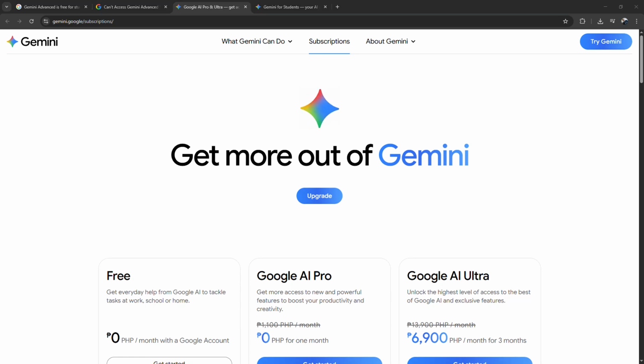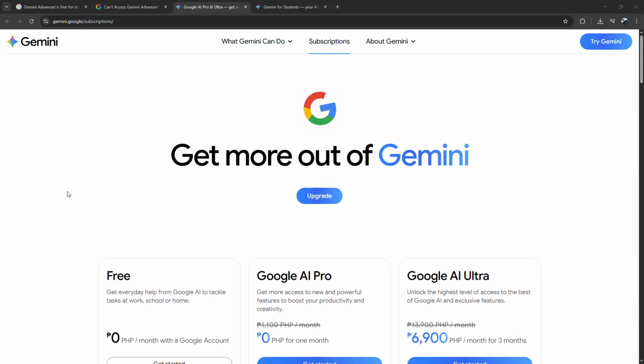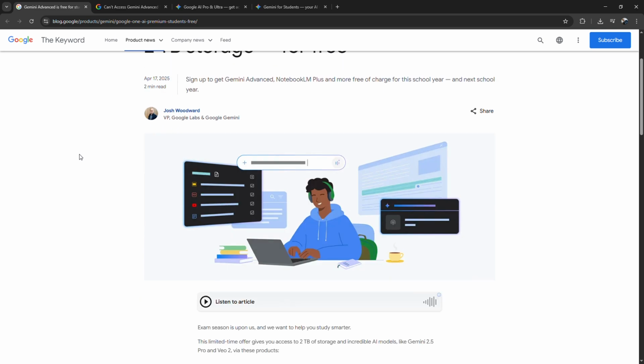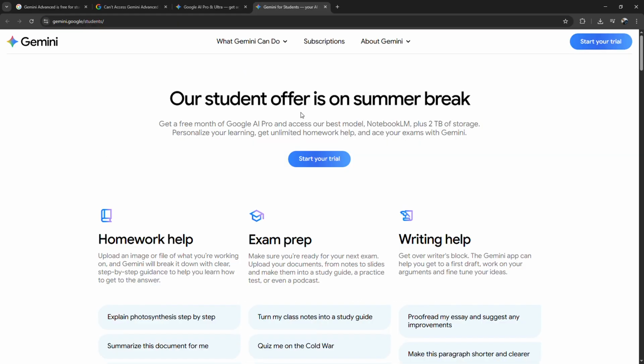I will tell you how to get Google Gemini Advanced with a US student discount. If you're 18 or older and enrolled in a US college, head over to the Google One AI Premium student offer page and sign up using your personal Gmail account. You'll verify with your .edu email via SheerID during sign up before June 30, 2025.